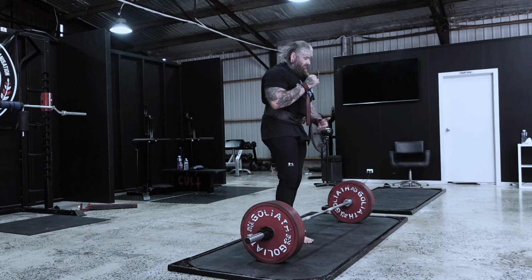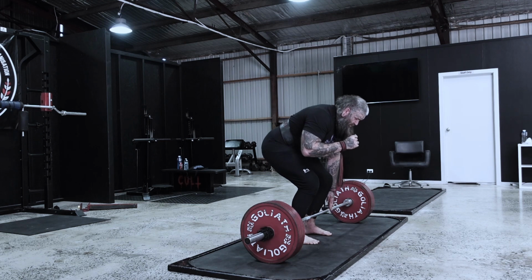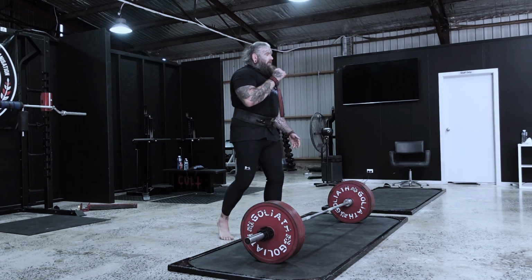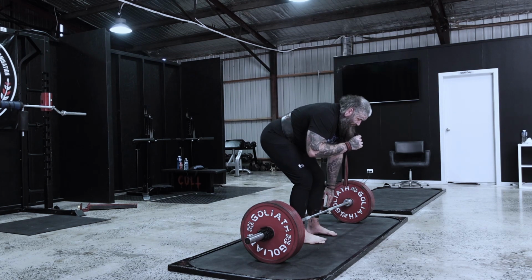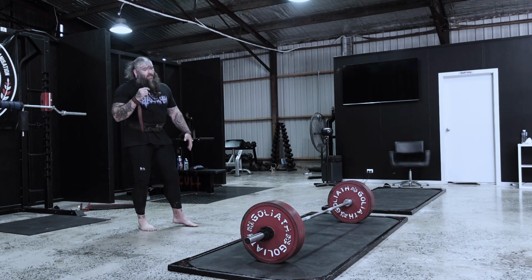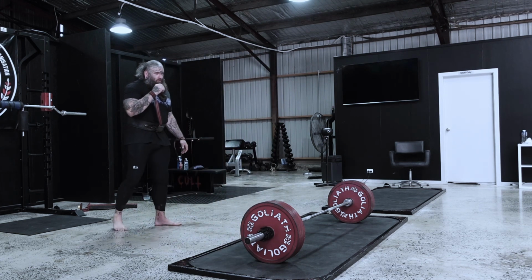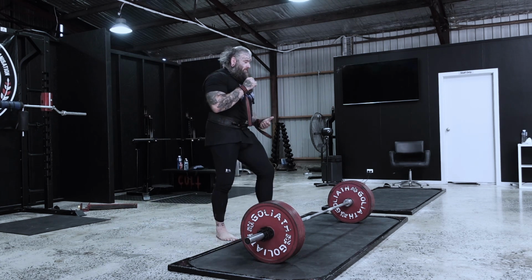Now, when I do pause deadlifts, you've probably seen, it's broken down to 2 points. So it's push, pause here, and then I think about pulling my hips through. Boom. It's a push pull. Now, a straight-legged deadlift, or straight shins, is good if you want to do a stiff-legged deadlift, because you're trying to take the leg drive out. But if you're in that position for a regular conventional deadlift, I think you're missing out on some serious kilos. So don't be afraid to let your knees travel over the bar.